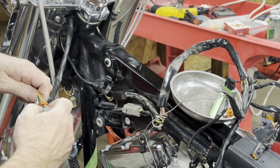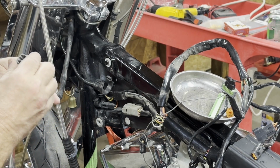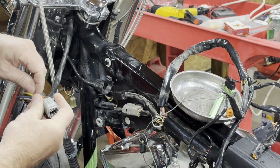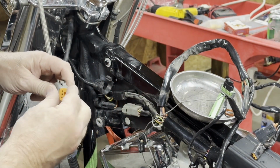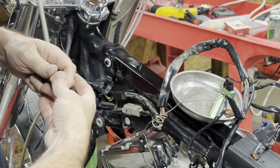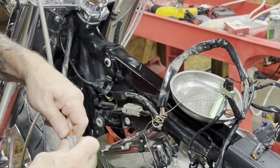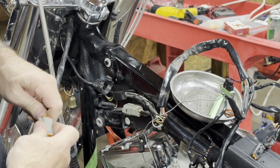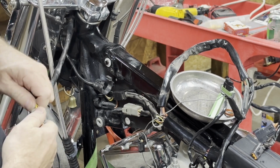So these rubber seals, I push them back because you want all these pins to go in and make sure they go all the way in and snap. There'll be a lock in there that snaps. Now once you get these in like that, this orange piece goes in here, and what it does is it locks those little plastic clips in there against those pins where they can't come loose. Basically holds those pins in. Then you got this rubber seal you need to push back in. You work it a little bit, it'll go all the way in.